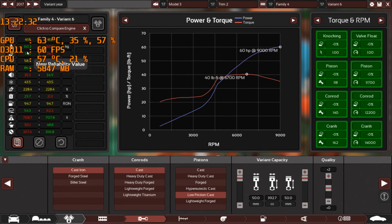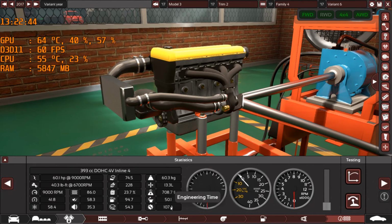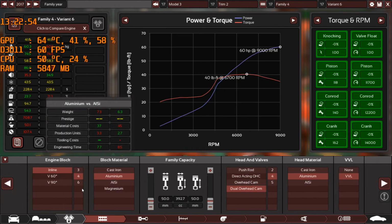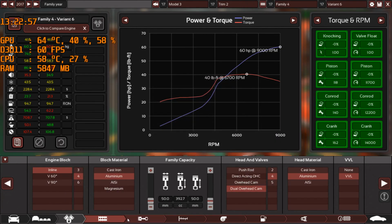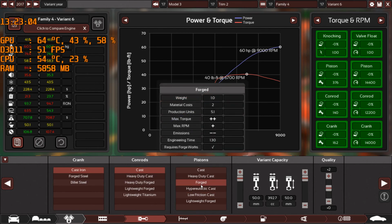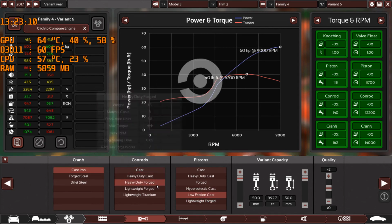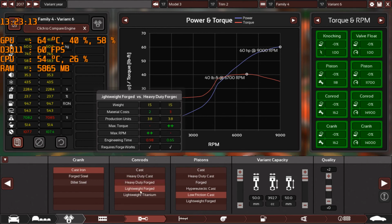And the reliability, I forgot if we gained. Now the engine is a little bit heavier, because cast internals are heavier than the forged ones, but they are cheaper. And look at the production units, cheaper. Yeah, at 708. Is it cheaper really? Let me check. So 707 is the normal cost, 708. So no, the forged parts are cheaper than cast parts.